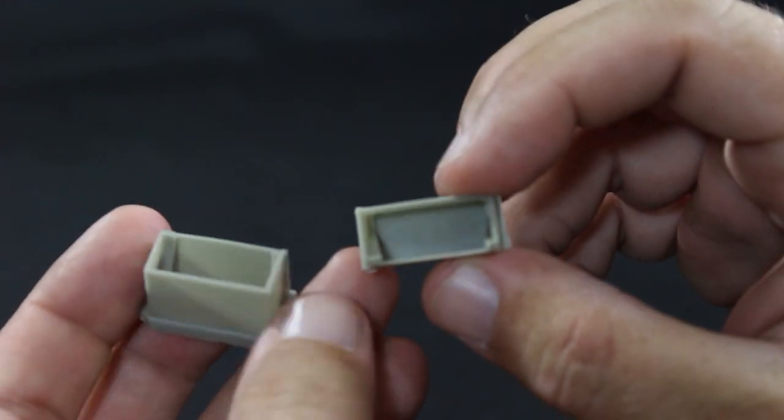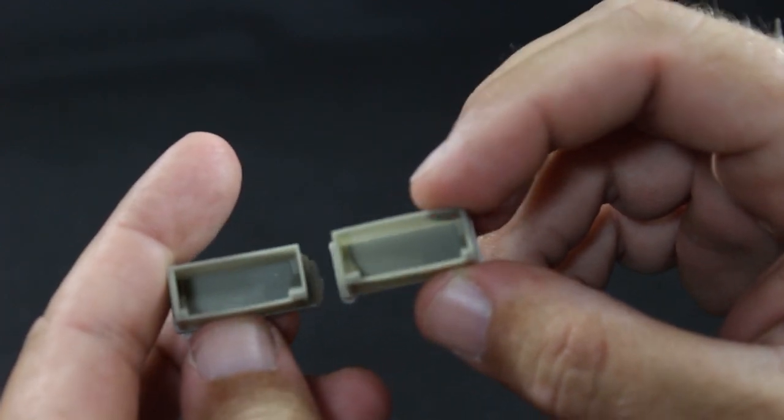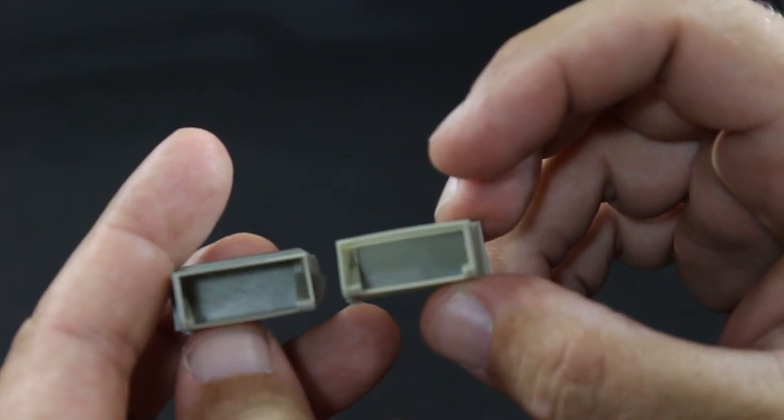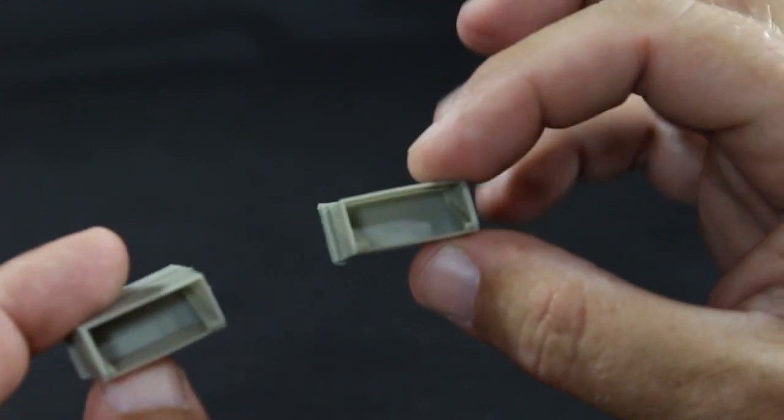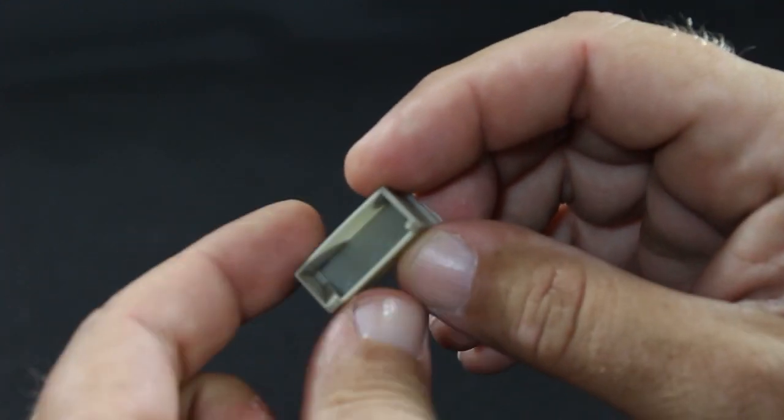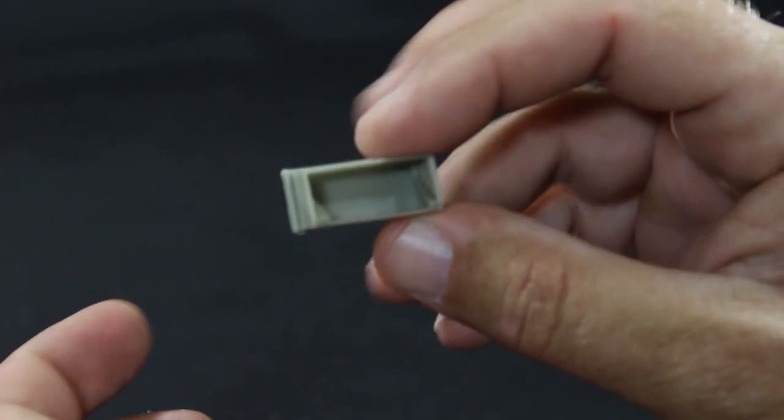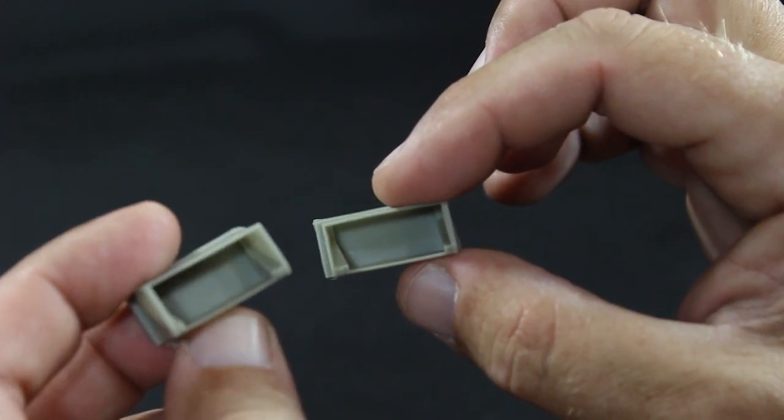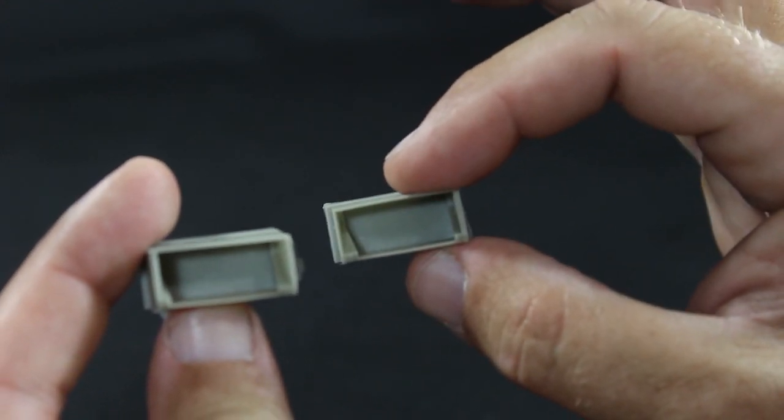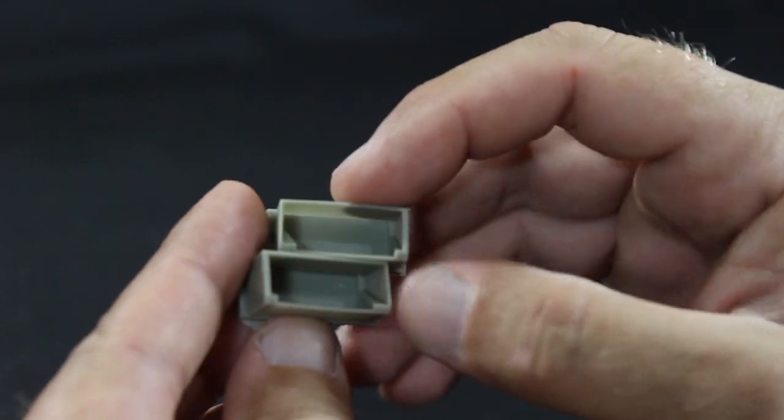These two pieces are the same, just inserts for the side shuttle bays. They'll get more detail with other resin parts and photo etch, so these just pop on there. You'll actually be taking the back portion out, cutting that out. Here's the pour stub. You cut that out and it'll be open and then you can put that in there. I'm pretty sure these are the ones you can have in open or closed position with the photo etch that comes with the kit.